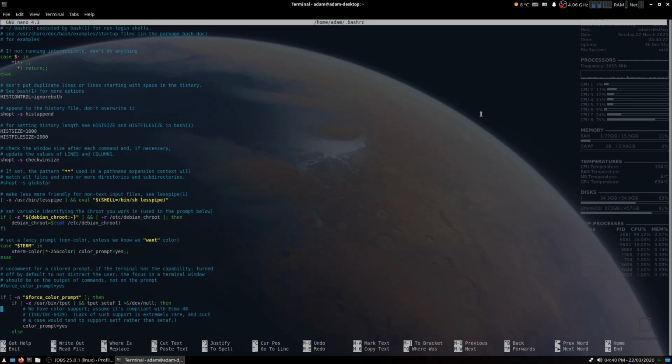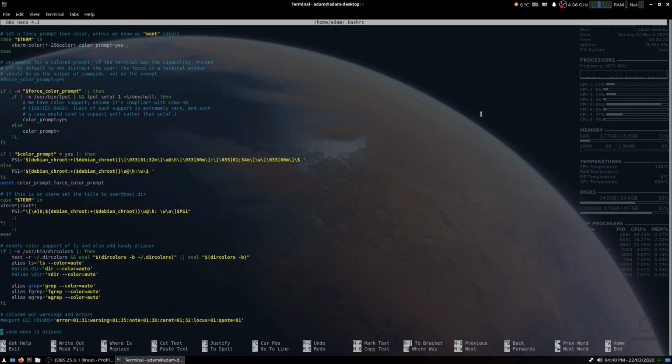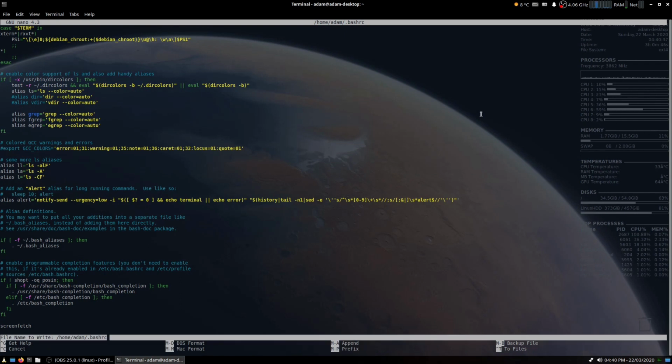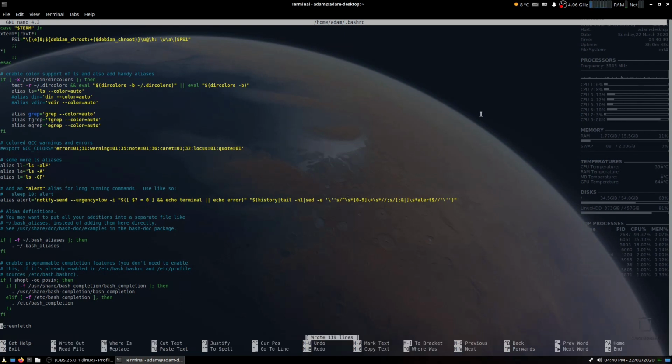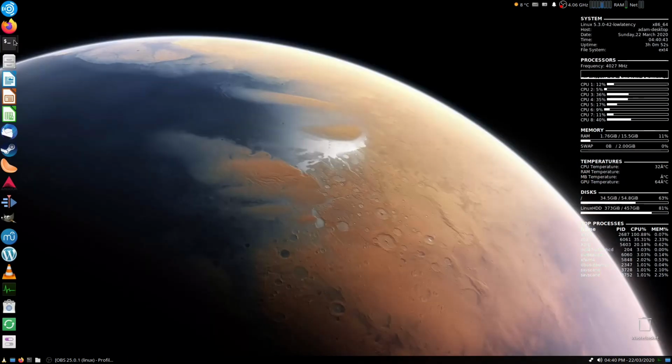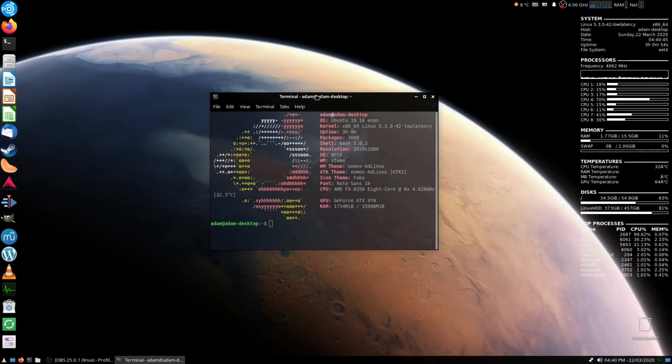So what we're going to do is scroll down to the bottom here. I'm just using the arrow key. It's going down, down, down. All this is default other than that. And you see at the end we have here, it says fi. We're just going to go down once or twice, type in screenfetch, done. So then we're going to go Control O to save, hit enter, and then it's Control X, I believe, to escape. There we are. And so if I close this and open it up again, there we go, you'll have ScreenFetch.